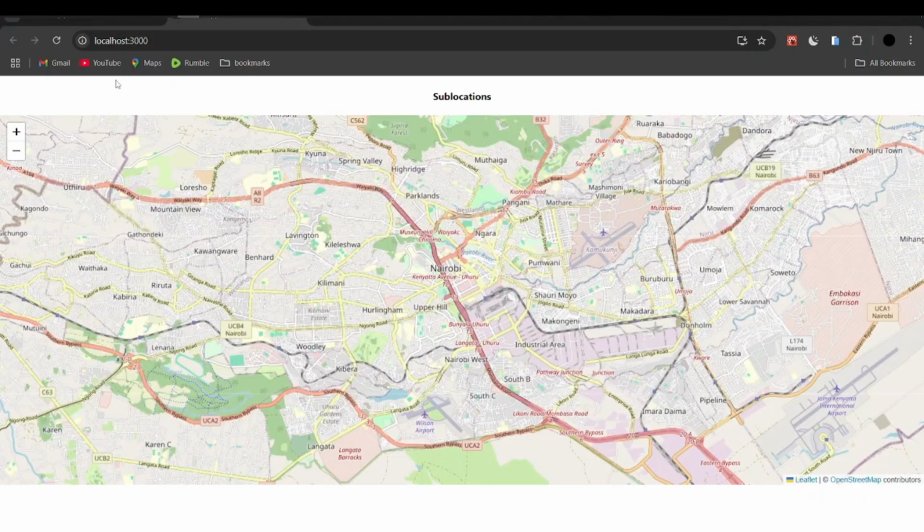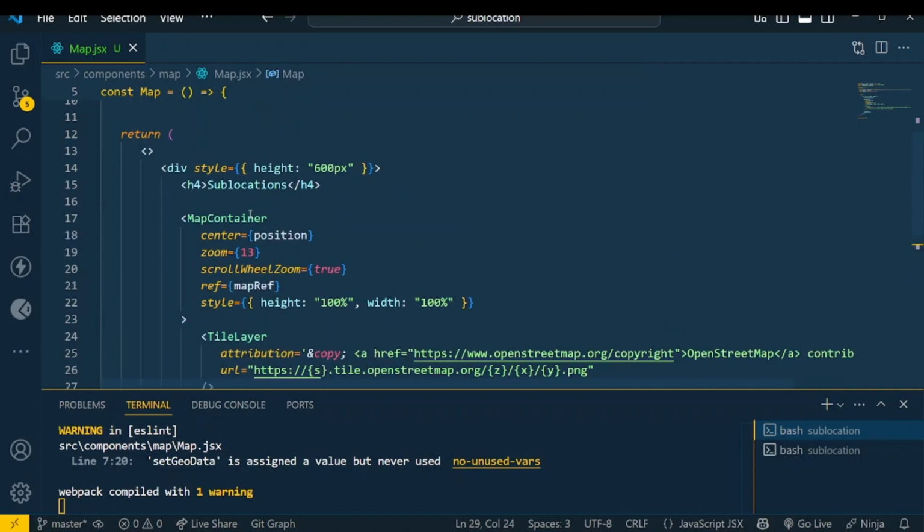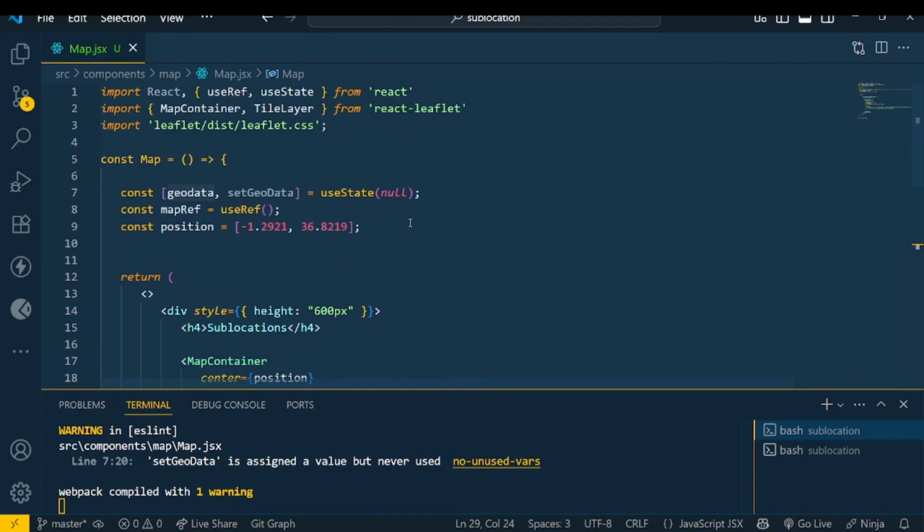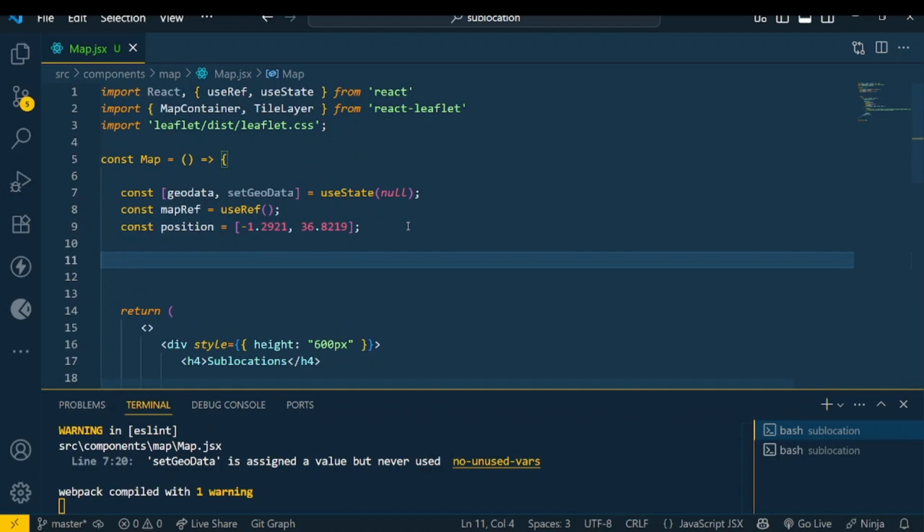I don't know if it will work for now, so we can't see anything yet, but now we need to fetch this data from the public folder, data folder, and then to our project. To do that, you need to create a use effect here.